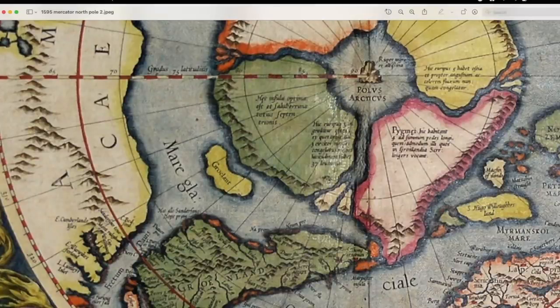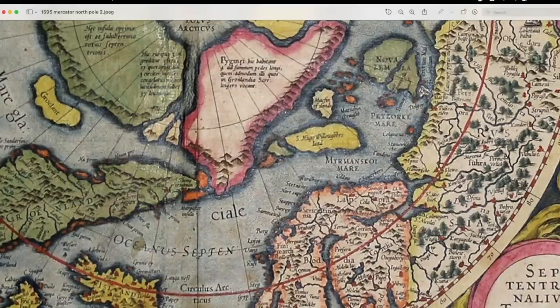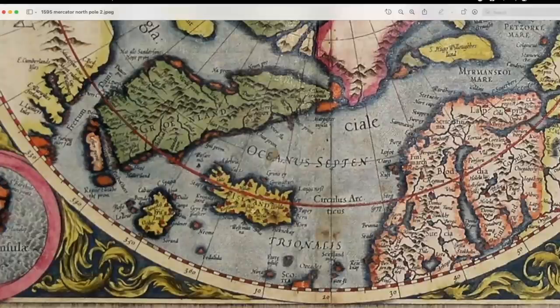And not too far away, we see Russia depicted as Rus, full of castles representing cities. Today we just put a dot representing a city on our maps. And here, Iceland, full of castles, again towns and cities.